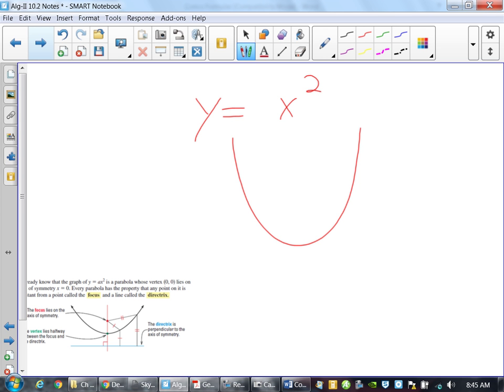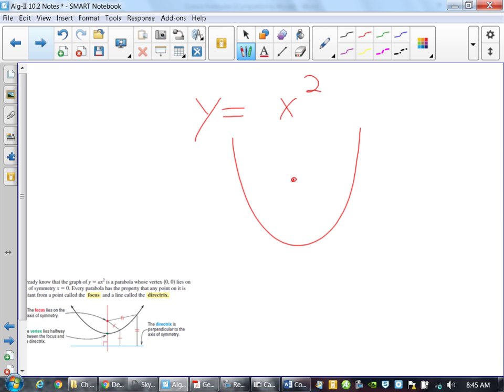Do you remember when we talked about this value of a, what it did to the parabola? So if the absolute value of a is really, really big, is our parabola skinny or wider? Skinny. Think about it. If it's just y equals x squared, if x is 1, y would be 1. If x is 2, y would be 4. If I throw an a value in there that is larger, it just means it's moving up faster and faster. That's all that means.